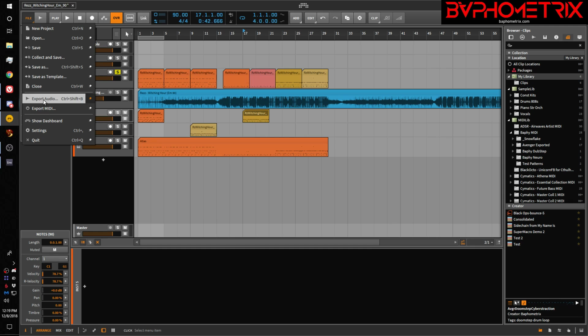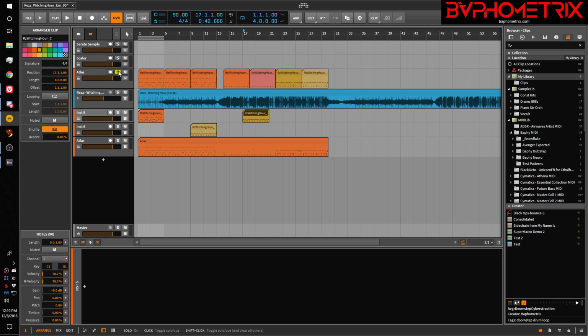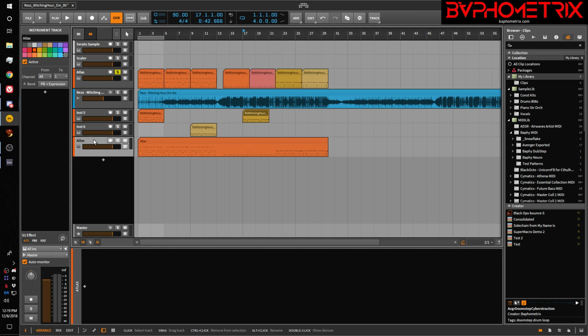And I've done a whole other video on exporting the audio stems, but this is a stem type of MIDI. And it's basically saying what's all the MIDI in your project? What MIDI is actually active? What's playing through the master, kind of, right? So since this one is soloed, all of these are still being consolidated into one clip, and that's that. So now, with that in mind, let's go back and try a different thing. We're going to unsolo that. So now all the tracks are active, and technically all of this MIDI should be going through the master and should be playing.